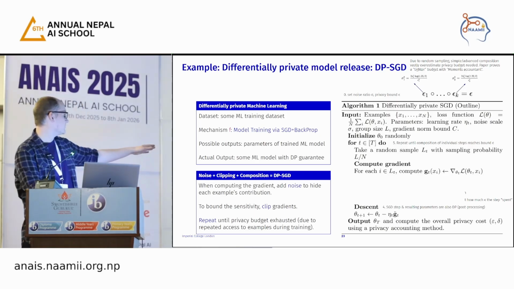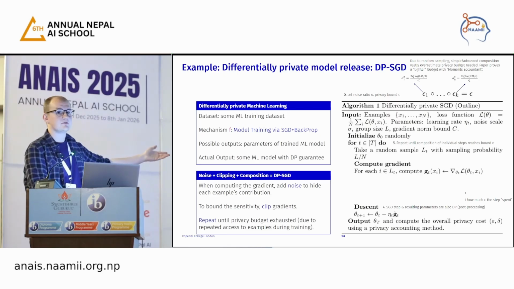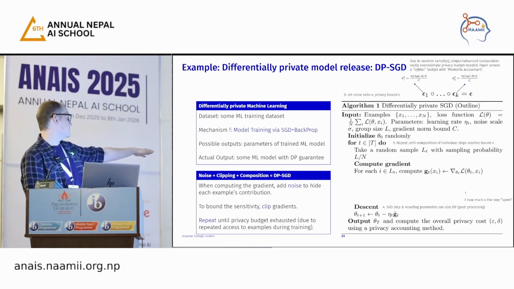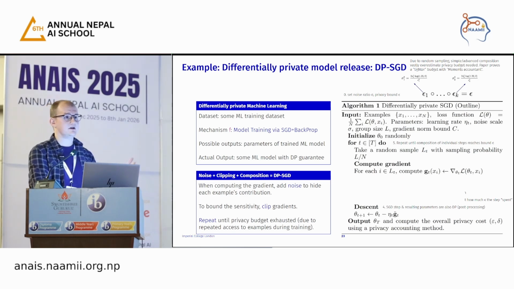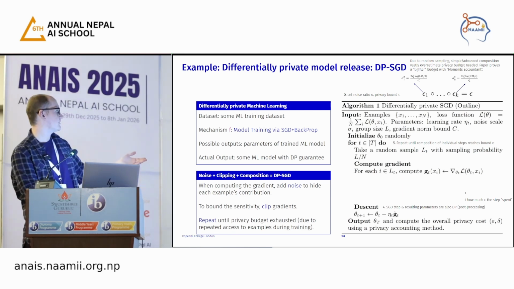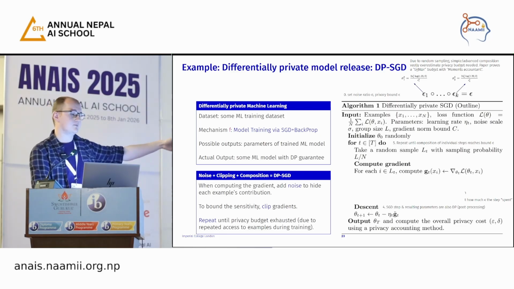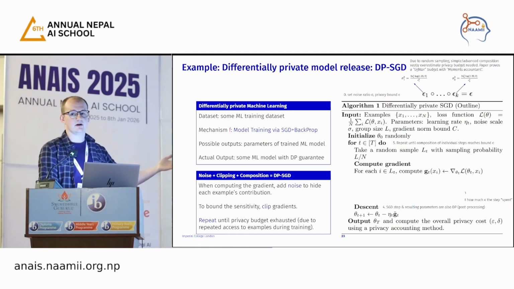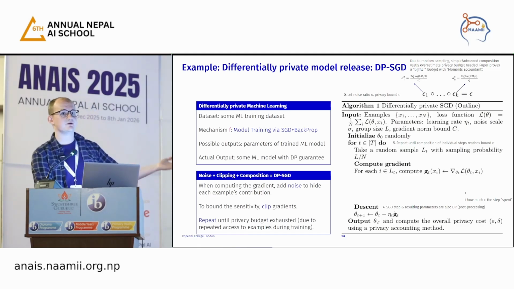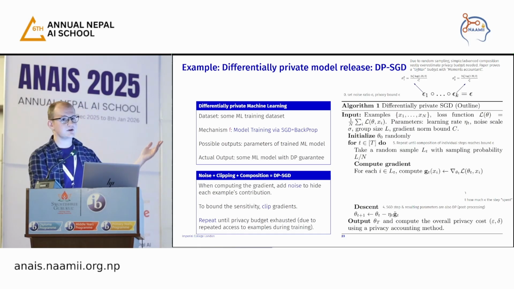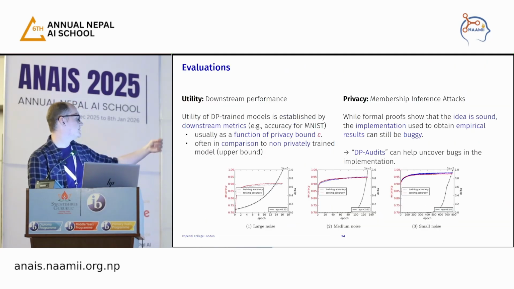Now, when we compute the gradient, we are basically privatizing the gradients here, right? When we compute the gradients, we need to add noise. And because the gradient can potentially be, again, infinite, right? It can be infinitely big, infinitely small. We clip it to bound the sensitivity of this operation. So first, we clip it, like with the sum. In the sum example, we say it's between 0 and 125. Here, we just set an arbitrary bound. And then we add noise to hide each example's contribution.